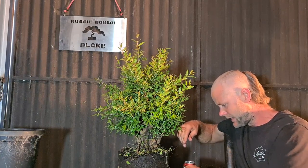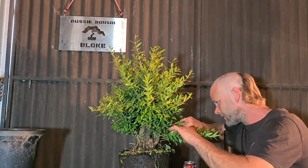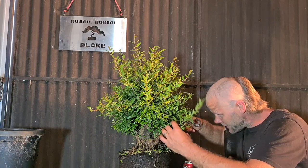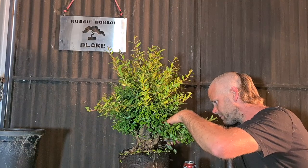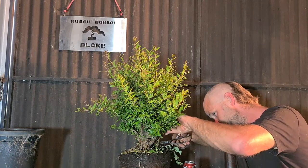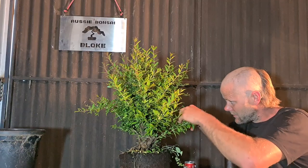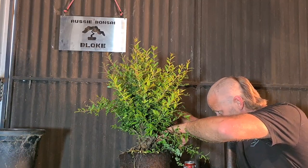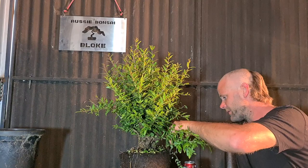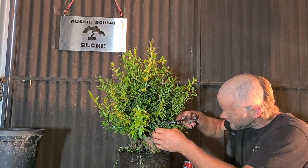You'll see how hard I cut it back — there's not too many branches. So these low branches down here: now that I've got rid of all the fairy stuff and I've got some more main ones to keep, I'm not going to be cutting them back, I'm going to let them grow. It's going to look a little bit crazy after today's work. But it all stems from the fact that I had to cut it back hard because I let the wire bite in so far that there was no resurrecting the branches, and it also got an infestation because it was so overgrown and compact with growth for so long that no air was getting in, and then it got disease.